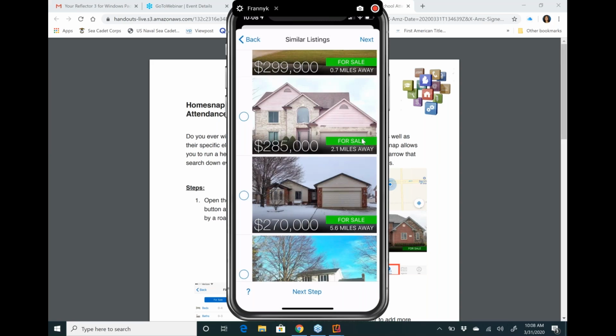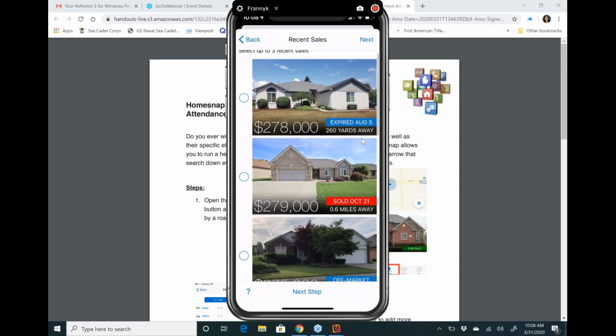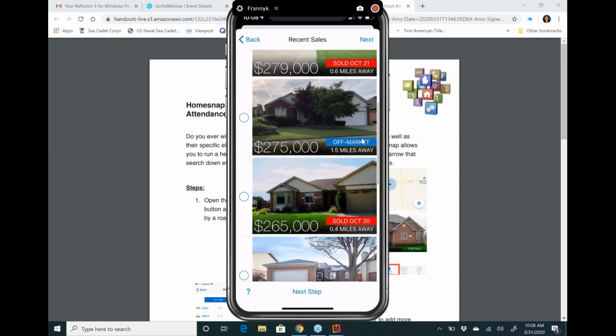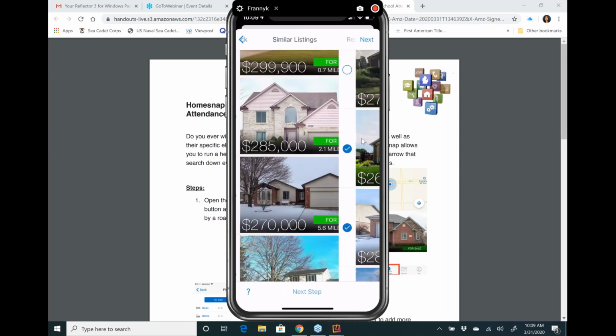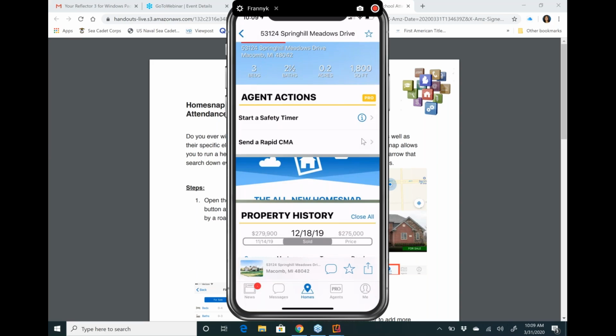I'm going to just do this really fast, and I'll email you and you can compare with the recent sales, and it'll just hurry up and send them a CMA as well as you. So this is a really great feature that's quick, easy, out on the field, because our clients always want that information right now, especially in the market that we're going to have. Everything is going to be fast and furious again.